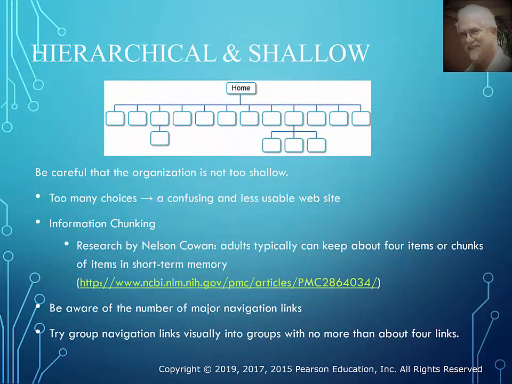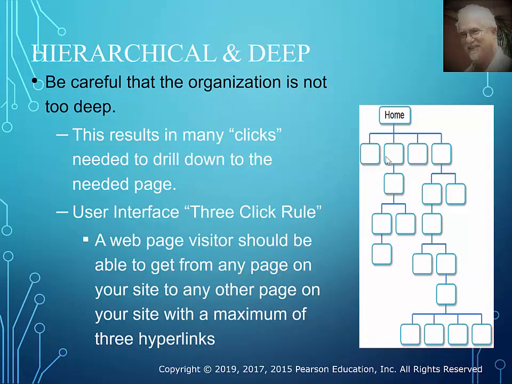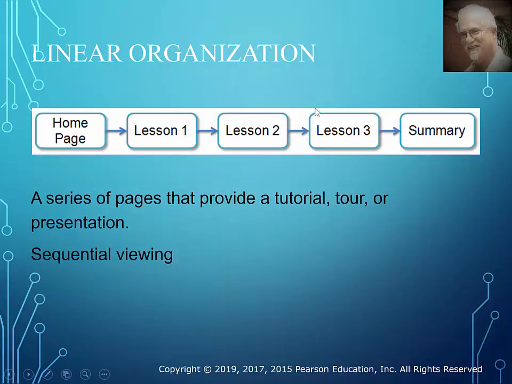Now you could have a rather shallow website in the sense that everything is kind of broad. First, the home page has several links, and then there are a few links from there. That's just a difference in how the information architect has designed all this, and how it's all chunked up. Besides that, you could have a deeper type of organization chart. It's still hierarchical, but it's really deep. Probably you're going to have something in between. You should be aware, of course, of what's called the 3-click rule. You don't want your user to click more than 3 times to get to the information they need. If they have to click more than 3 times, they're probably going to click somewhere else.